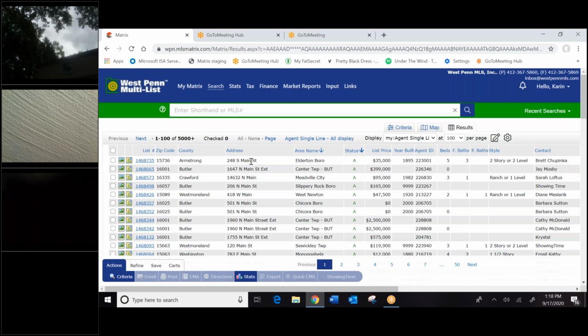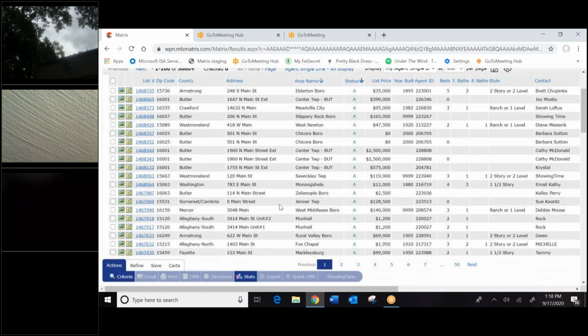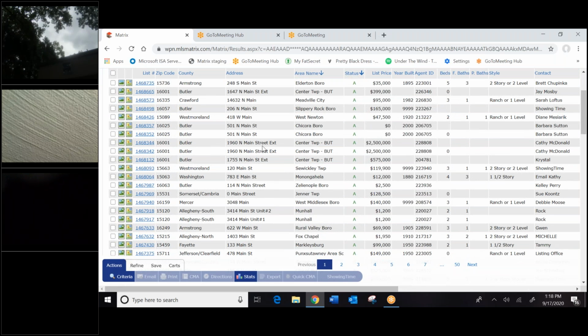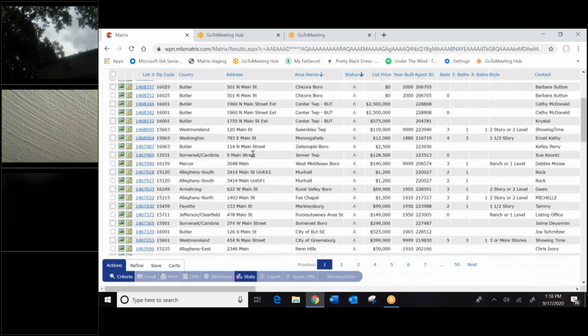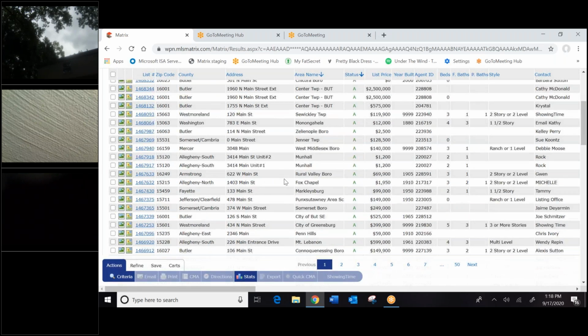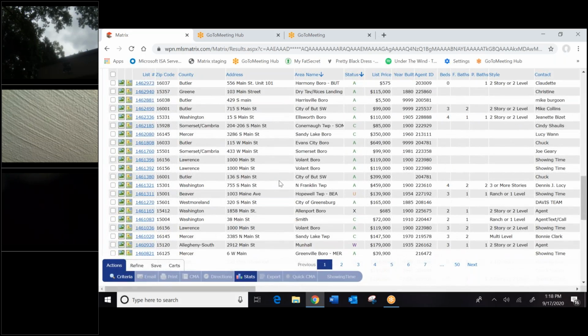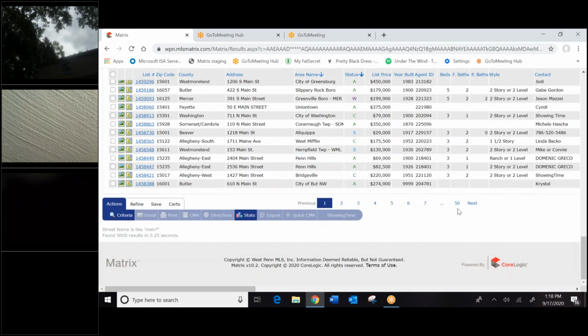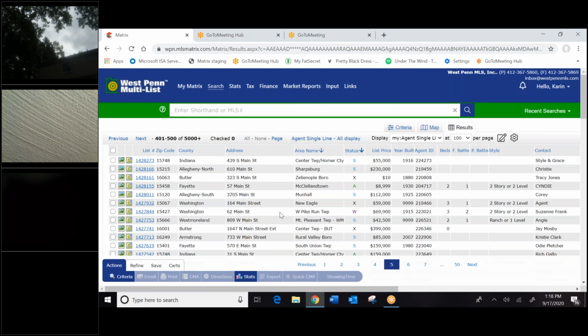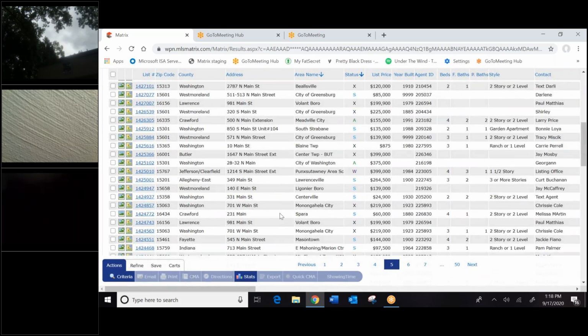So you get Main ST, Main ST EXT, Main ST again. Oh, here's Main Street EXT, just Main Street spelled out. Let's see if we have an avenue. These are all abbreviated here. Wow, there's a lot of Main Streets.